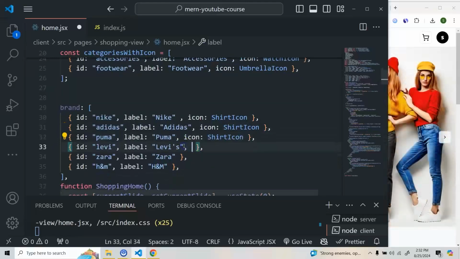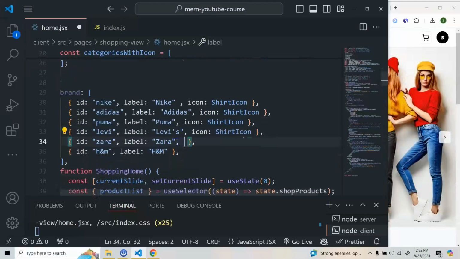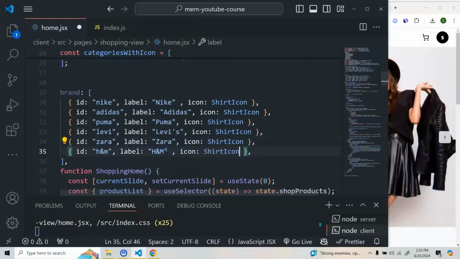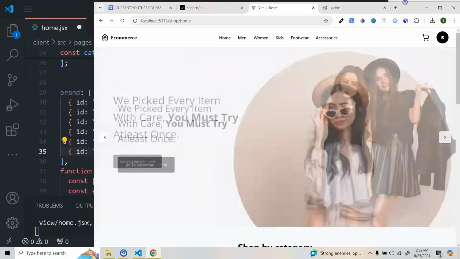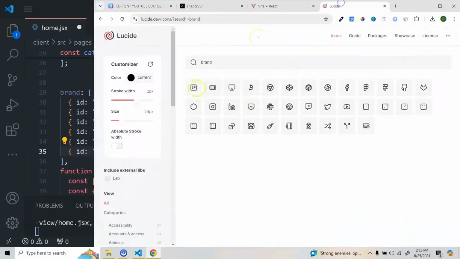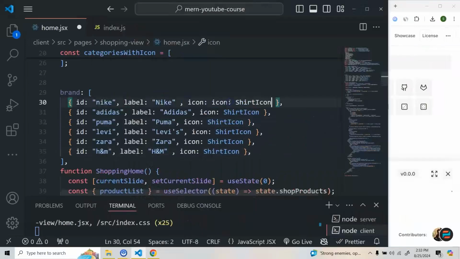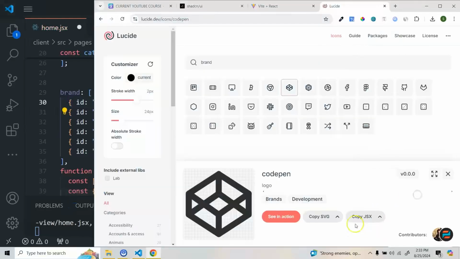If you want, again I'm mentioning, you can also change it with some image, so you can download it from Google, from their website. I haven't done it because these things take so much time. So here I'm going to get some brand icon, whatever. So let's say I'll take this and paste it here. Oh sorry, I need to copy this.